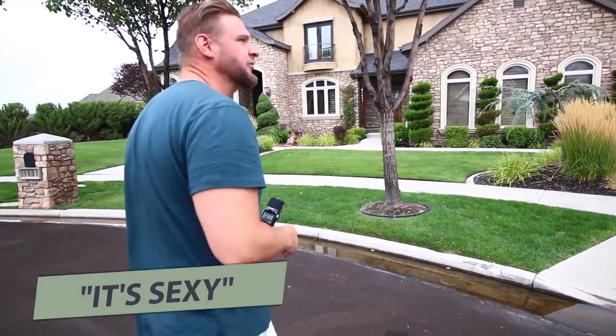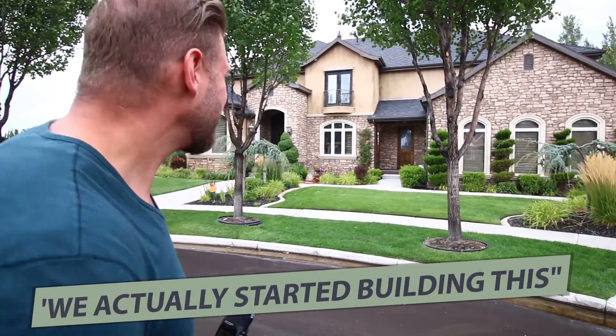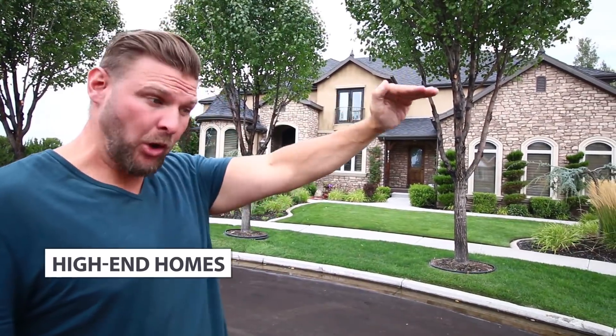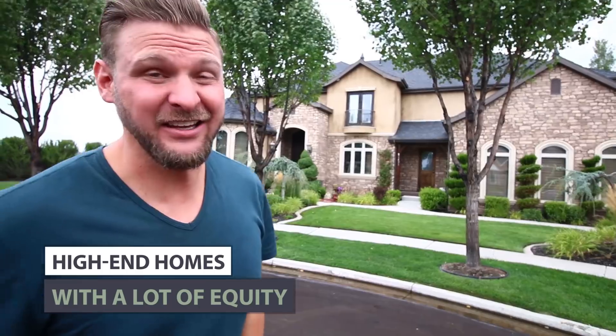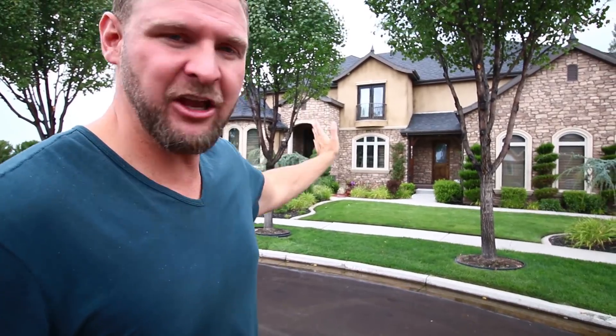So I designed this house. My wife and I, when we built this — remember from my very first house, 2 years later we moved into another house, and 2 years later we moved into this. So 3 years in, we actually started building this. I got with a contractor who was super successful at buying high-end homes with a lot of equity. I said I want a hands-on experience. My dad was a master craftsman, a general contractor. Can I use your general contractor license but basically be the general and make all the decisions for a reduced fee? And he said sure. He gave me all of his high-end contacts and I got to pick all of the subs. I hired a draftsman and designed every square foot.